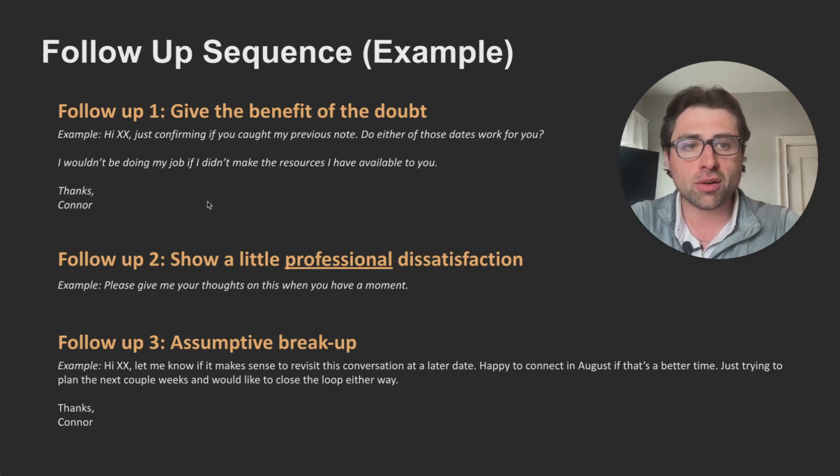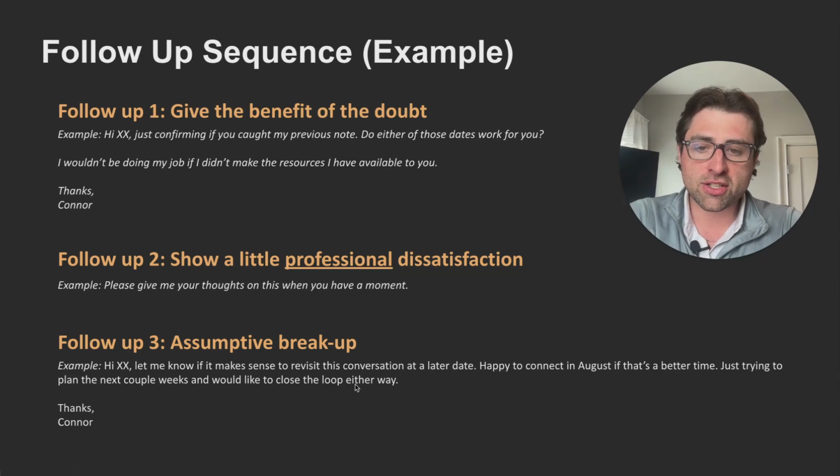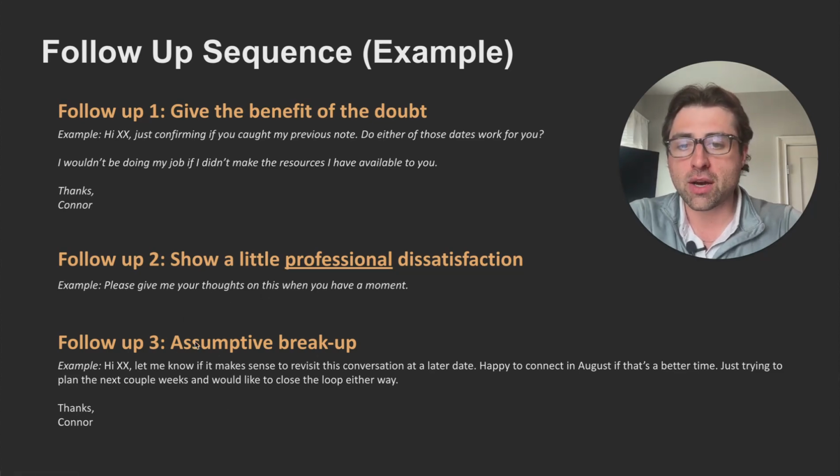They see you already followed up once, and now they go down and they read your first email a lot more carefully. And the response rates from this one, and again, that's the key input, responses, are very high compared to other emails. And then follow-up 3, I'm always tweaking this one. Right now, the best one I've found is an assumptive breakup. Again, lots of variations, but you're almost going for a guilt play here.